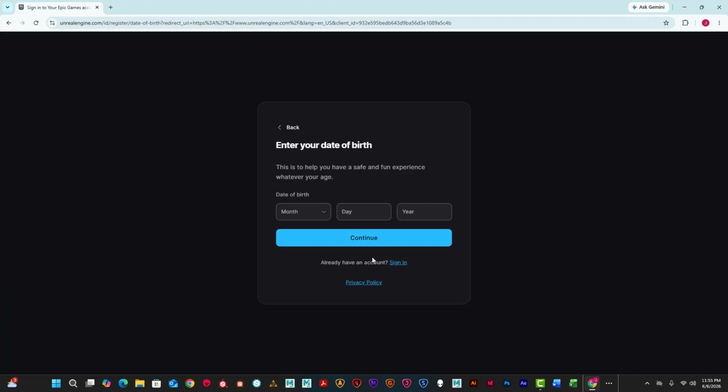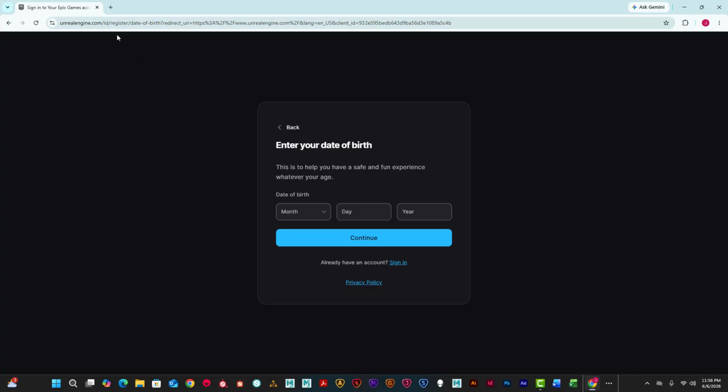So enter your birth date, blah, blah, blah. And just go ahead and follow this. You're going to want to use an email that you check every day. And when you type in the password that you want to use, make sure you do that. You can choose to sign in with Google or whatever you want, but I just prefer my email address. That's the easiest. And just go through all that. And once you do all that, then you're going to download the Unreal Launcher, okay? And that's what's going to take you through how to get everything launched. So you have to get to that point.